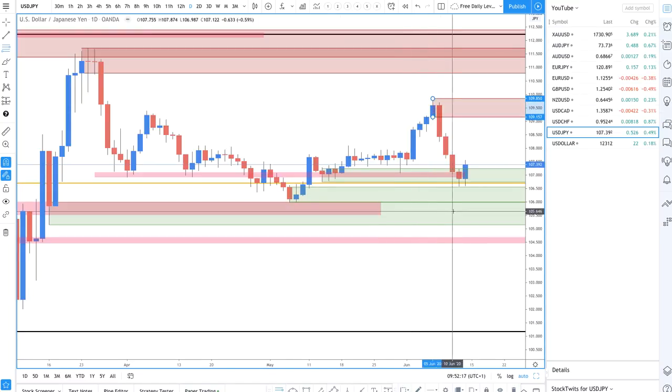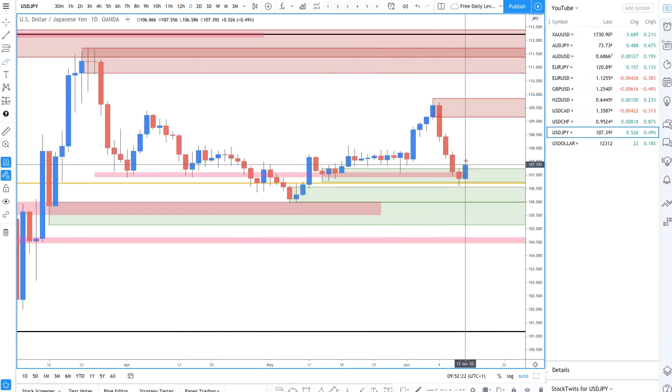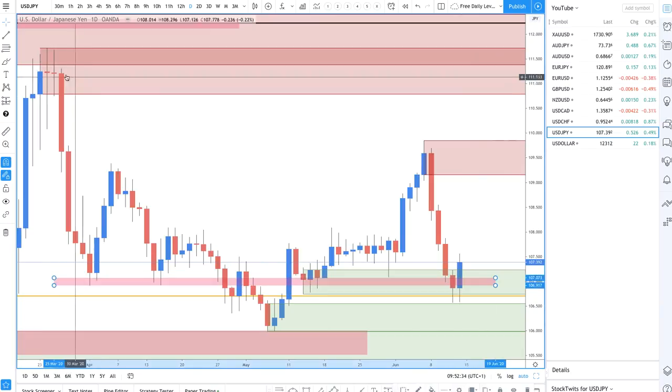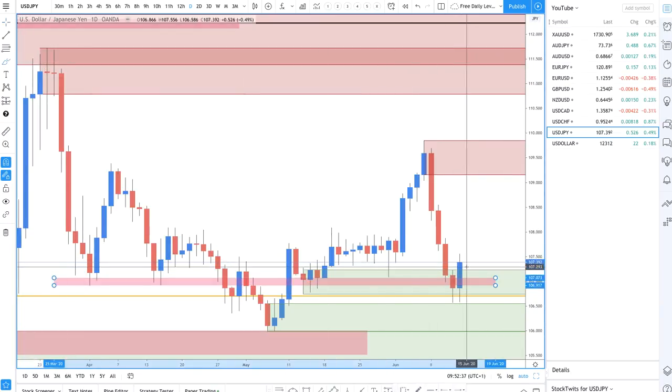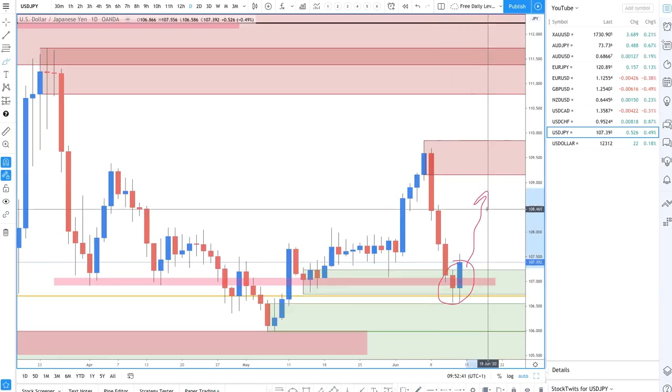So new supply zone there, and what you want to do is potentially look for, if you're looking to trade risk off, then you're looking for a pullback into that area there before looking at getting short. If you're looking to get long on the dollar based off of either some profit taking or more risk on sentiment, then now is pretty much the opportunity to look for some potential long trades right there.